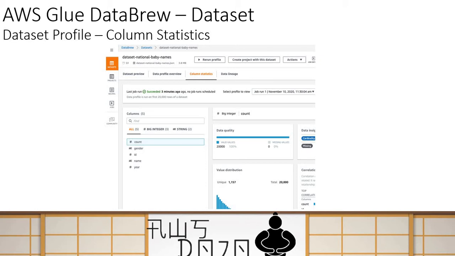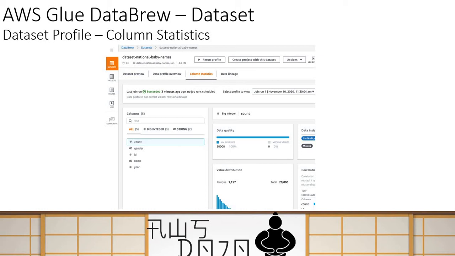So you can go to a particular column and see the data quality, what the mean or standard deviation of the data is, how the value distribution looks, and whether there is any correlation of this column with any other column. Any kind of column level statistics can also be seen for this data once you create the dataset.